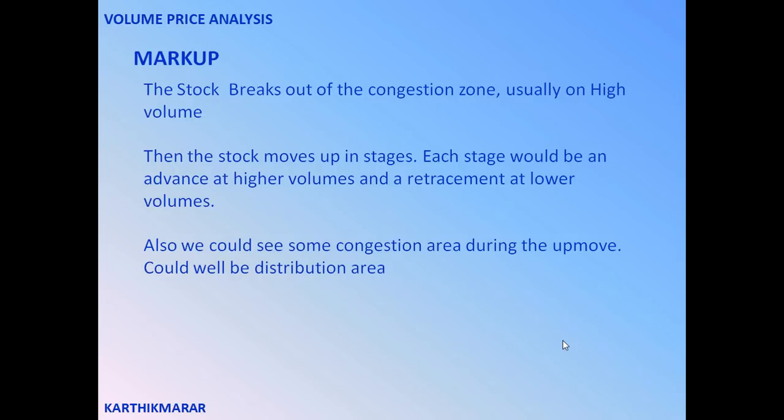Normally the retracement should be about 50% of the up move or the rally. More than that, we are going into danger territory. In simple terms, the stock should be making higher highs and higher lows, or higher high pivots and higher low pivots. We will also see sideways movements during the up move, which could be congestion areas. We need to pay a lot of attention to these congestion areas, for the stock could finally end in a congestion area, which is the distribution zone, before the markdown begins.